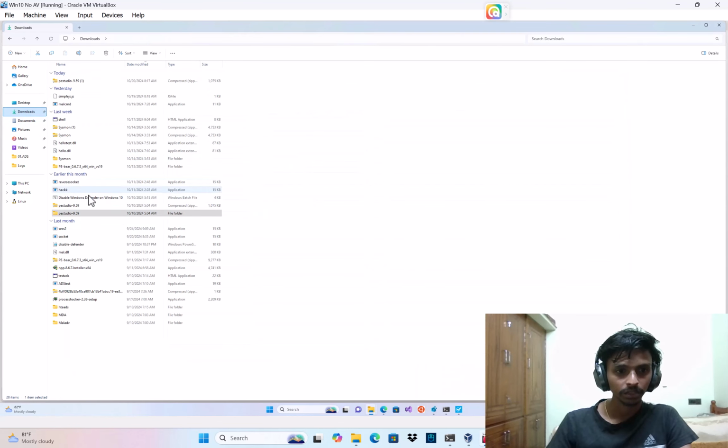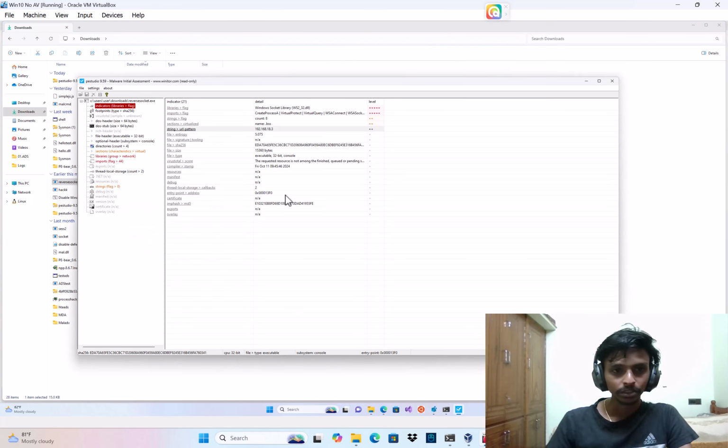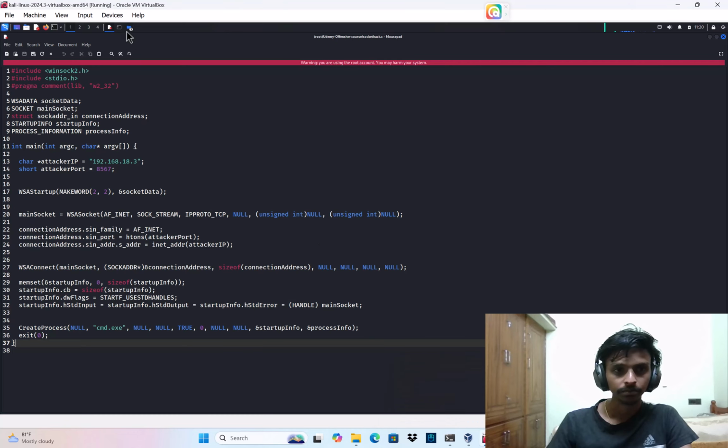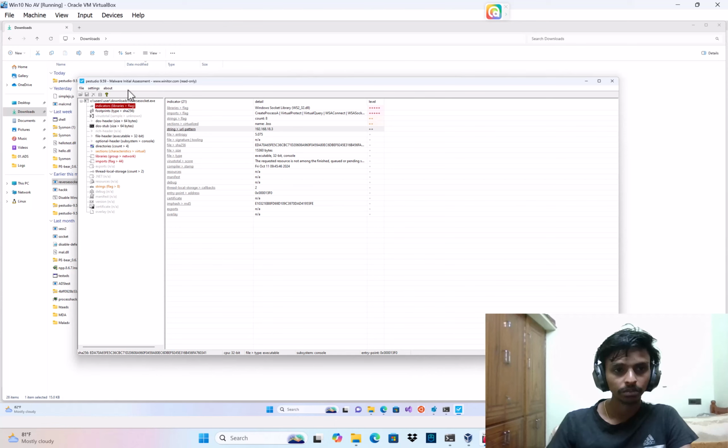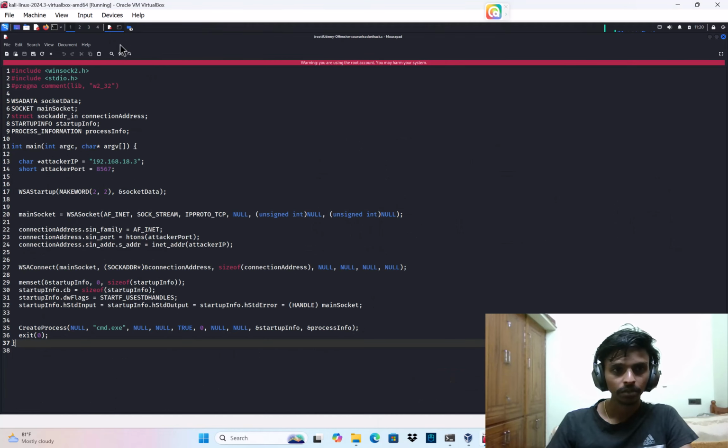We executed this program in the target machine, and once I executed it, I got a reverse connection in the Kali machine. If I go back to PE Studio, you can find the same IP address here, which we have given in the program.